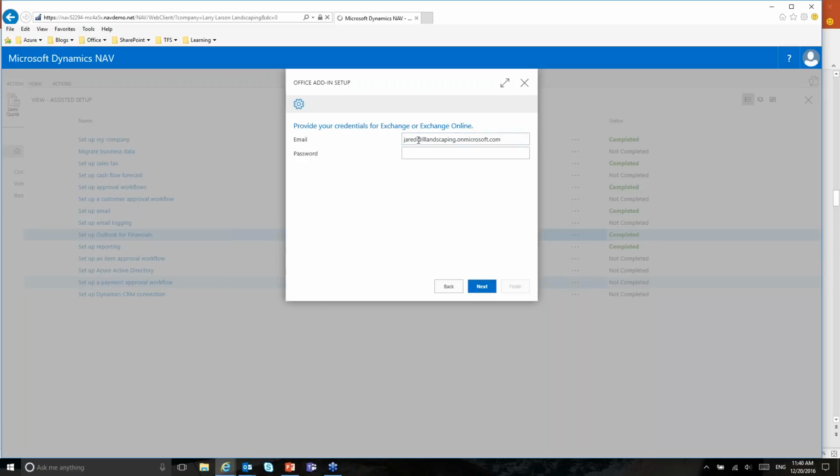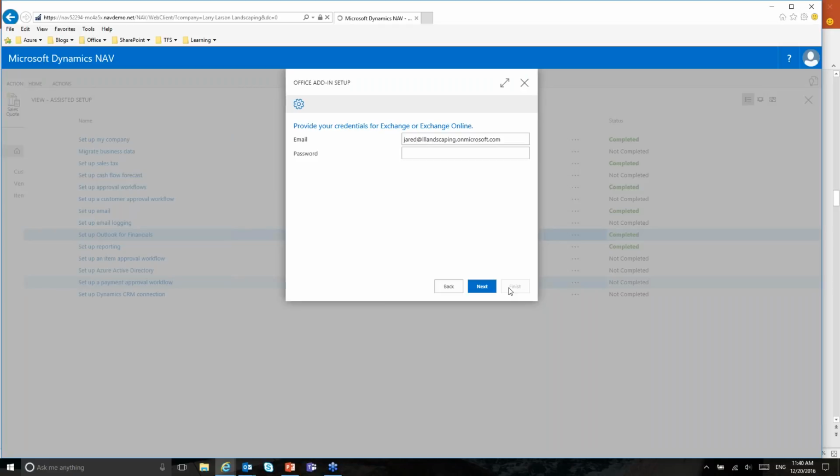It will ask you for your email and password, and that's used to get access to deploy the add-in. Once you've entered your email and password, you click Finish, and it's deployed. It's done at that point. Another thing to note is that if you're logging into Dynamics NAV using Azure Active Directory authentication, then it won't ask you for this at all.